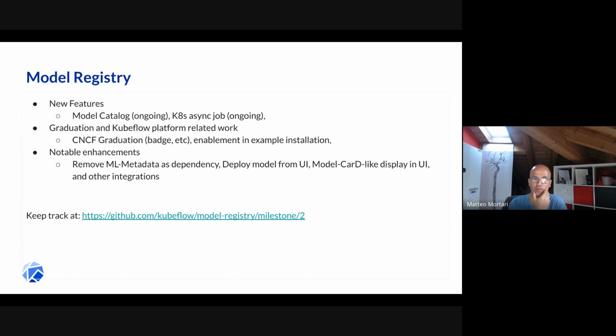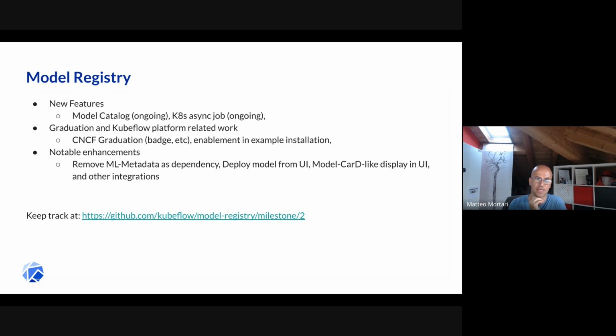One of the things that we have started to work on, and already have some progress on, is the model catalog. This is a new capability and new feature that has been highly requested by some of the users and adopters of the project, that will simplify for the AI engineer to understand which are the models that are typically provided by their company. So this is a way to basically specify which are the models that are intended to be used in a business context or in an organization. You can find more details later in the links that I've shared below.